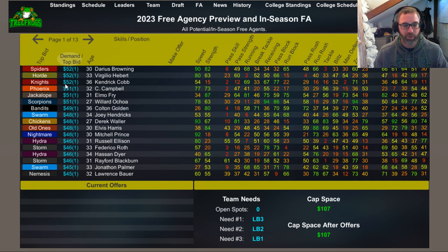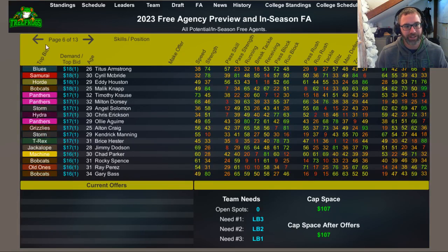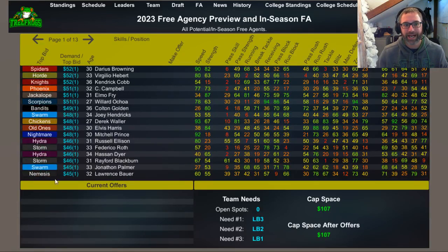What you see here are really good players at the top of the list anyway. I mean, when you go down the list, you get the bad players too. But what you see at the top of the list are really good players that are at the tail end of their career and have asked for too much money. That's what I envisioned free agency looking like in this game. So I'm getting very happy with that. Now, in free agency, teams are going to sign these guys for 3 or 4 years, which, now that I say it out loud, sounds really stupid because I put them in free agency because I didn't want them signing 3 or 4 years.